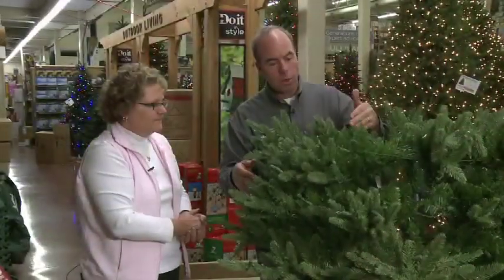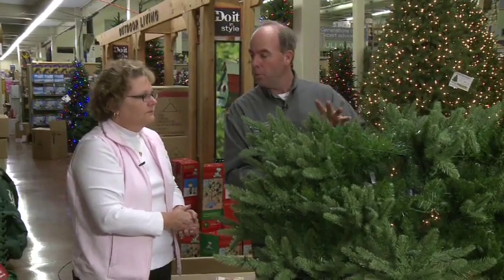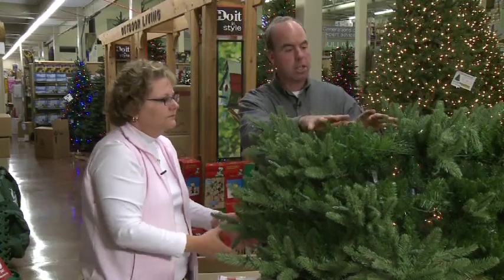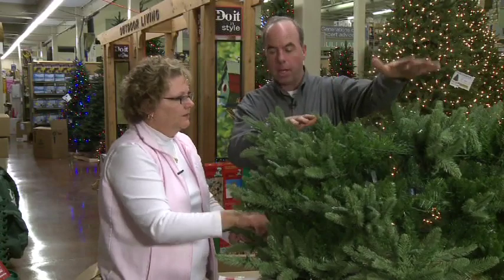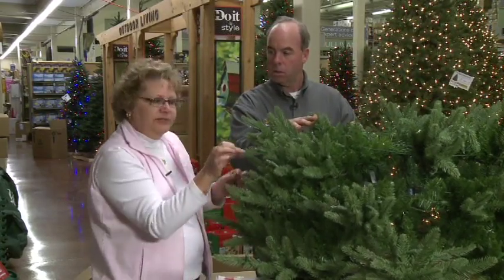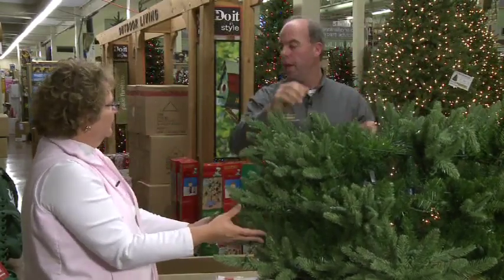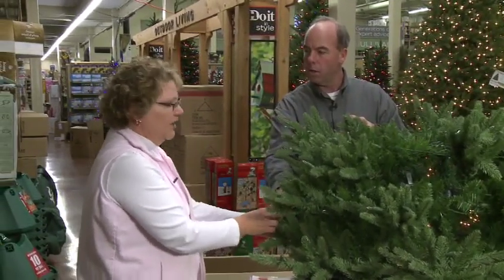All right, so Ann, then you would go along the entire bottom doing each branch, then move to the next level, correct? Next section. So what happens now when we get this first section, the bottom section of a 6.5 foot tree, done? What do we do next? This one I would take out of the stand, set it aside, and then put your next section on top of the stand, so you can do that one on the table also. So just remove this whole thing, set it, lean it against something. It won't damage what you've done. No.